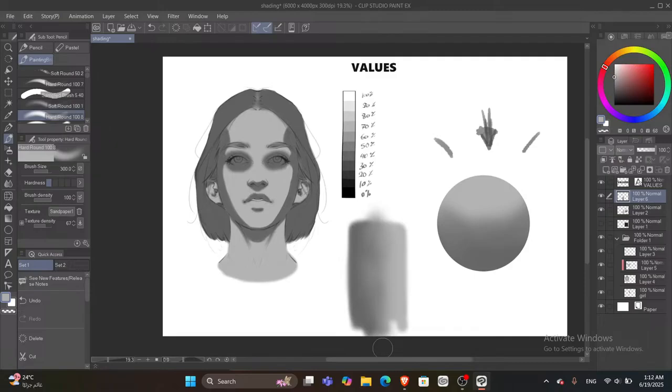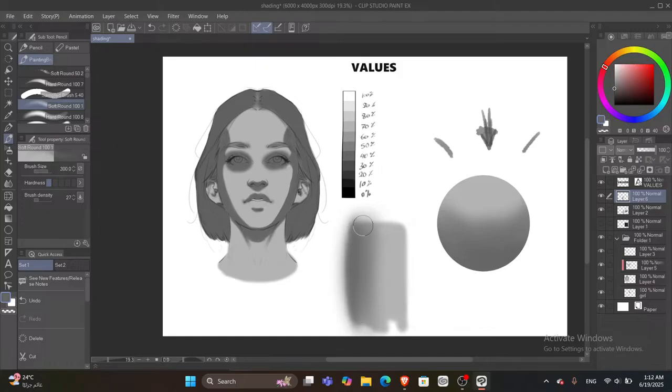Alright, guys, the last one, I've already mentioned three. So the last one is using a soft brush. Just using a soft brush. And how is that going to work? I'm using a soft brush, I'm using a dark value, then I'll just do as you see right here.